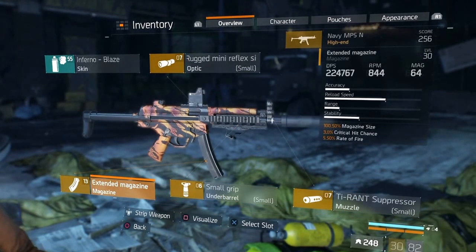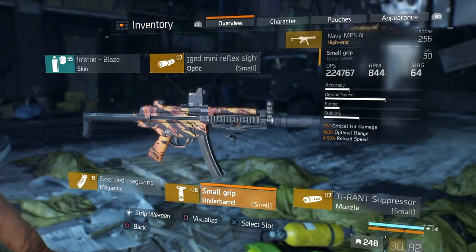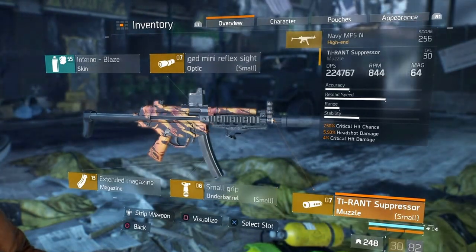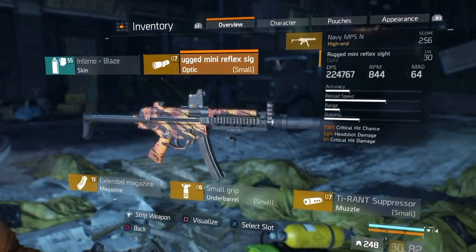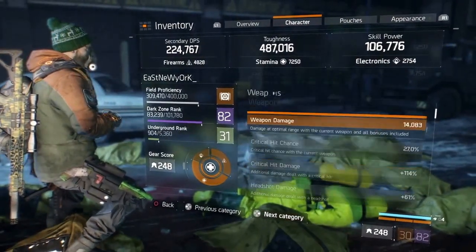If you can see, I got a 100% magazine size, 3% crit chance, and a 5.5 rate of fire. On the grip, 17% crit damage, 4% optimal range, and 4.5 reload speed. Stacking crit chance on the muzzle and the scope, 7.5. 5% headshot damage and 4% crit damage on both of them.